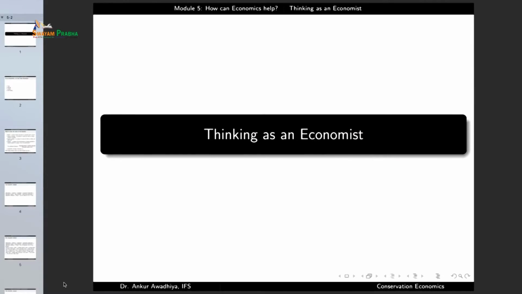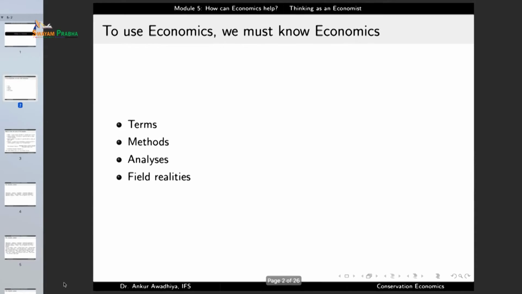So the issue here is to bring the economists and the ecologists onto the same page and come up with solutions through which we can satisfy both circumstances. It is important to know the language of both these people, the language of economists and the language of ecologists. In this lecture, we'll have a look at the language of the economist, at how an economist thinks and how he or she takes a decision.